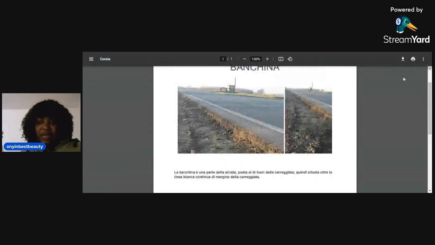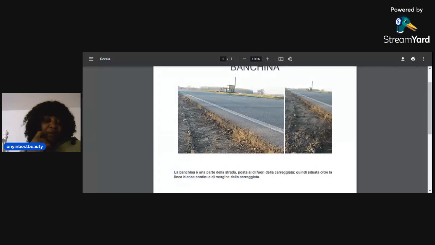For those of you who don't know banchina, you see this road. Remember in our previous video I told you the difference between continuous line and discontinuous line. I think it's the last one I did, the cosia is inside that video. For those of you who haven't seen that video, please do well to go through my previous videos and watch the one on cosia, where I explained very well concerning this particular continuous line and the difference between continuous and discontinuous line. For a better viewing I'm going to drop the link in my description for you to understand also.